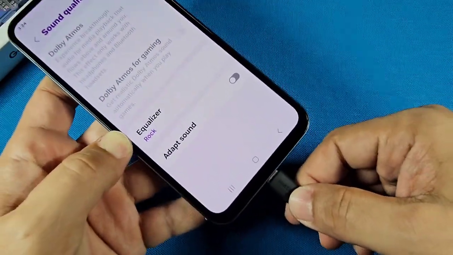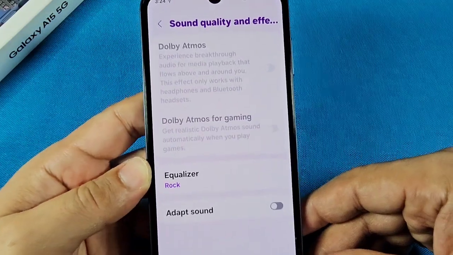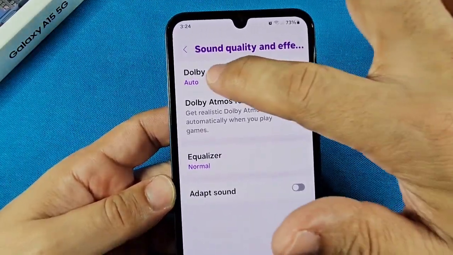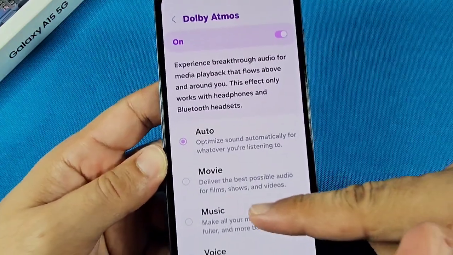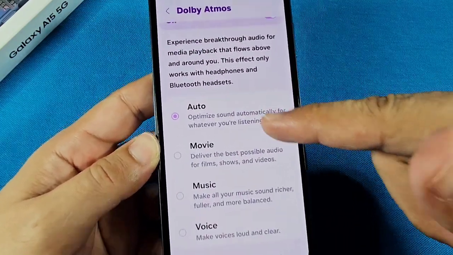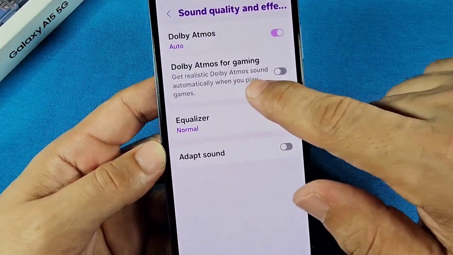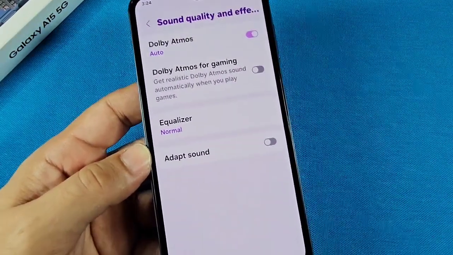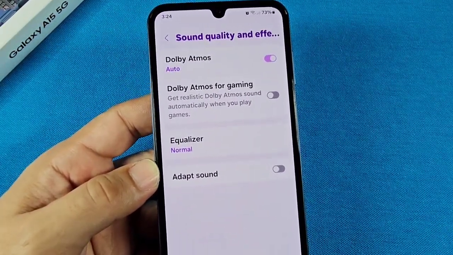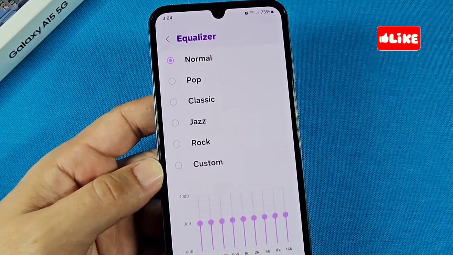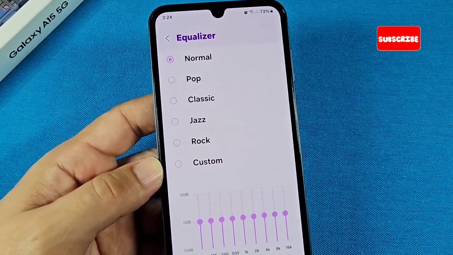So notice when I plug this in now, you'll notice that the option becomes available for me to turn on. And as I turn it on, I can tap here and I can choose the usual settings here, where it'll allow me to choose one of these. And you also have that for the gaming itself. But once you unplug that device or disconnect that Bluetooth, your Dolby Atmos will be disabled. But you can always use the equalizer without the Dolby Atmos enabled.